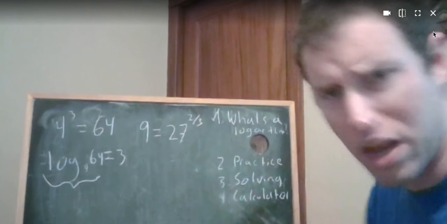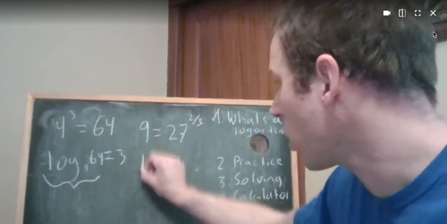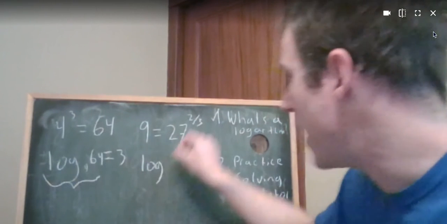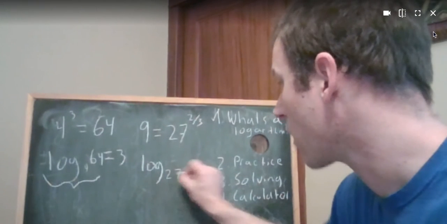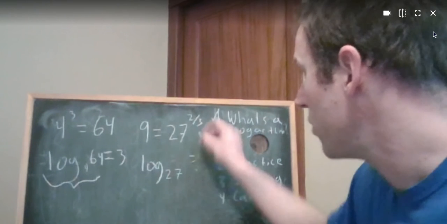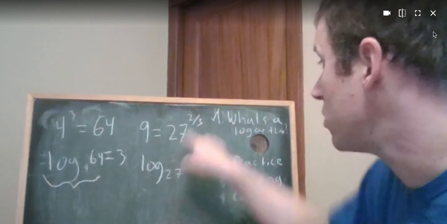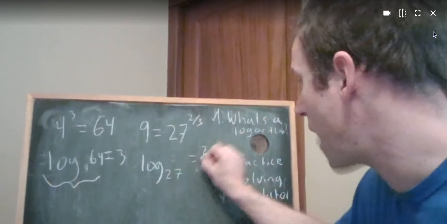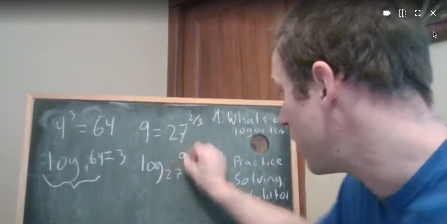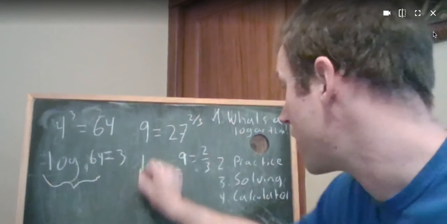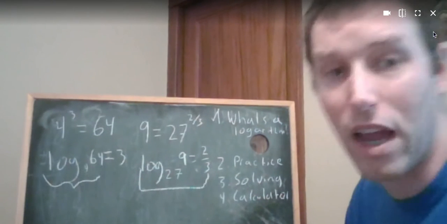So this is a true statement. So I'd write the log base. The 27 was the base of the exponent. It now becomes the base of the logarithm. The 2/3 and the 9 switch positions. The 2/3 used to be with the 9. Now it's by itself over here. The 9 used to be by itself. Now it goes here. And there I've rewritten this as a logarithm.